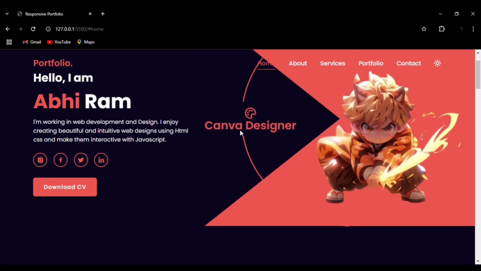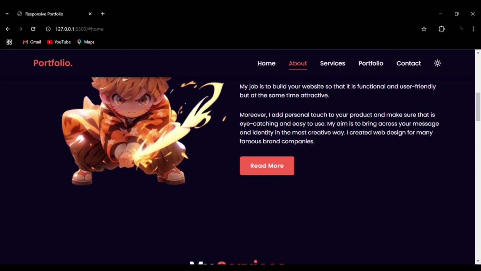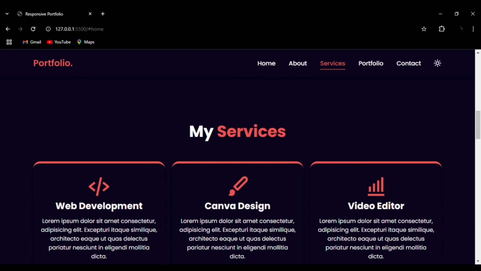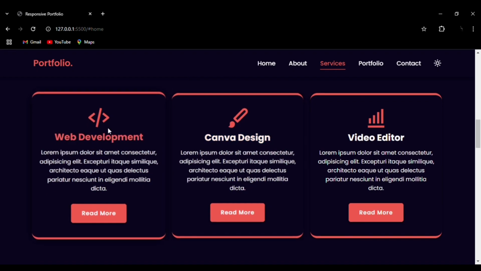And make sure that whenever you are trying to add day and night mode, definitely try to use very bright colors in your portfolio so that it can be visible, because in dark mode most of the data will be on a dark background. So try to use bright colors, like I have used here dark orange, red orange color.